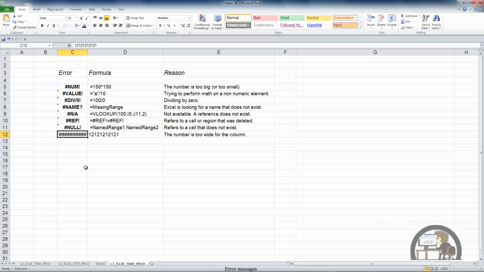We took a look at the smart tag that's associated with the error messages, which gives you a few options to either resolve it, change it. You can get some help on the error. You can ignore the error.